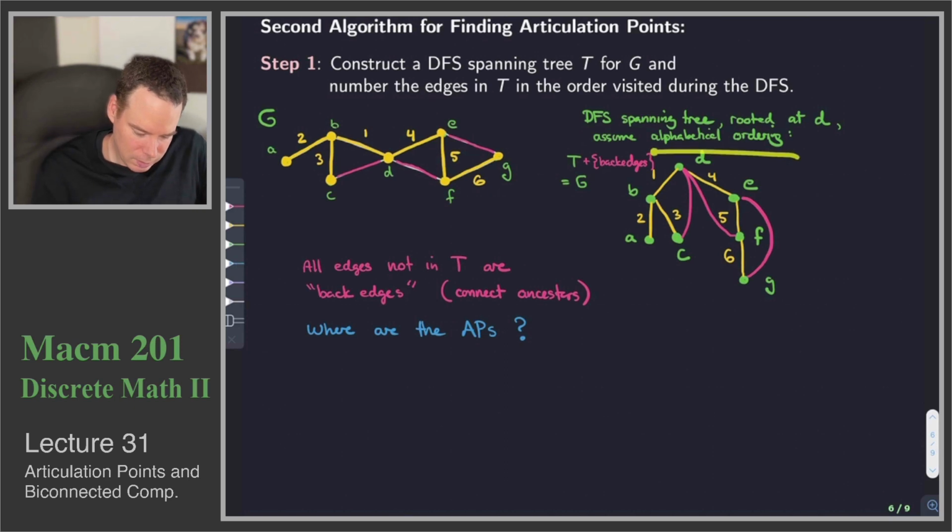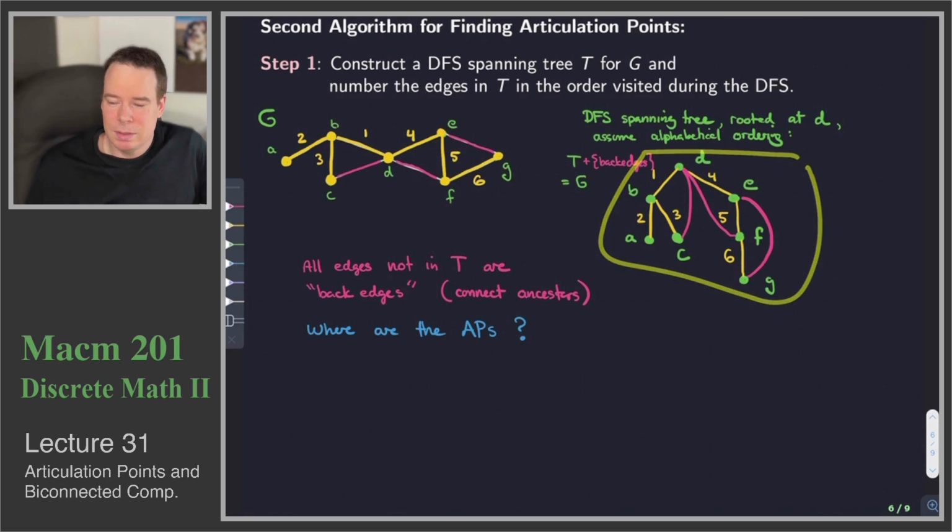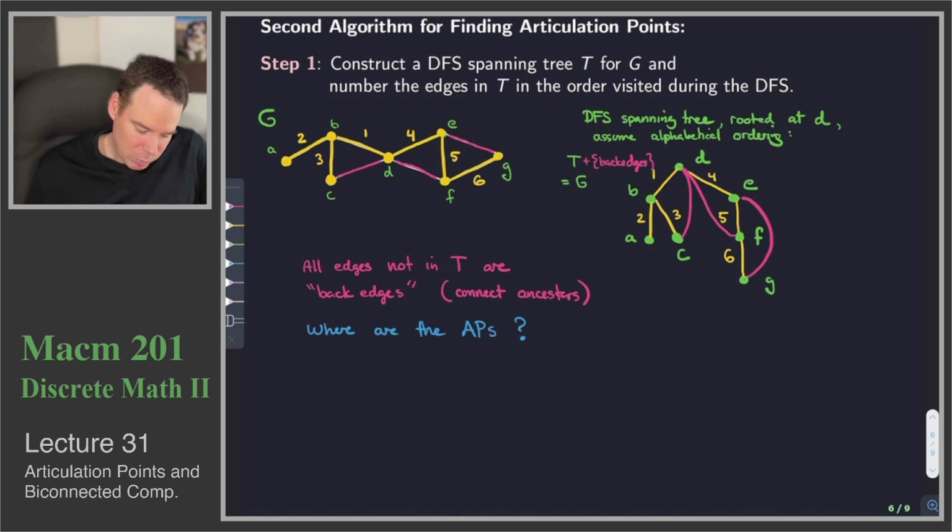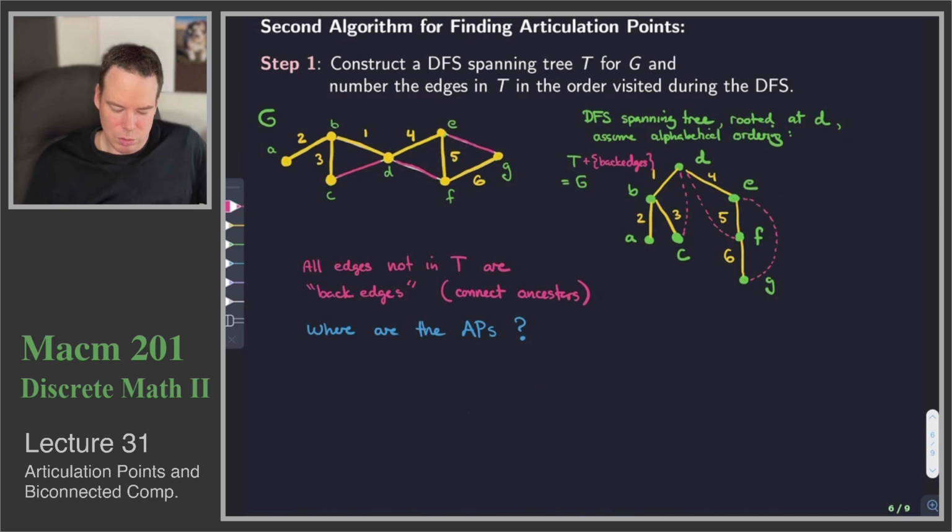Looking at this diagram now, can we see the articulation points? Well, there's a couple of observations. One is any leaf. So again, I'm looking at the tree structure, so you can ignore the red edges. Just focus on the tree structure. In fact, what I usually do is I dot these red edges in because I don't want them to confuse me as to, hey, this is supposed to be a tree. But I do want them in the background because I want to know that they're there in the original graph. So I usually dot them in.